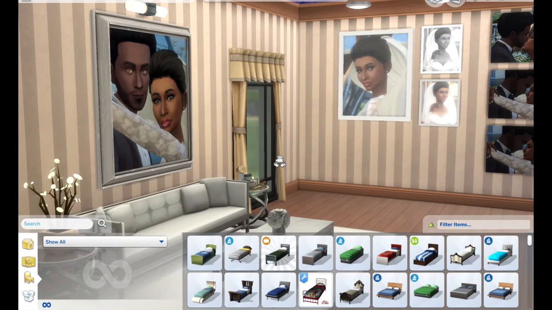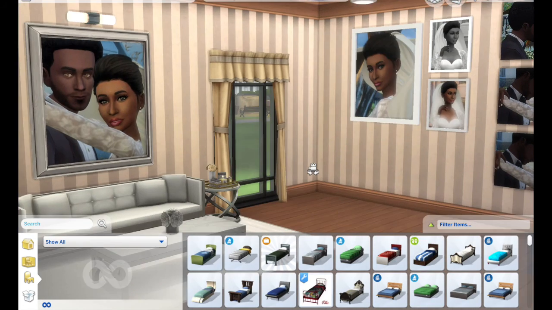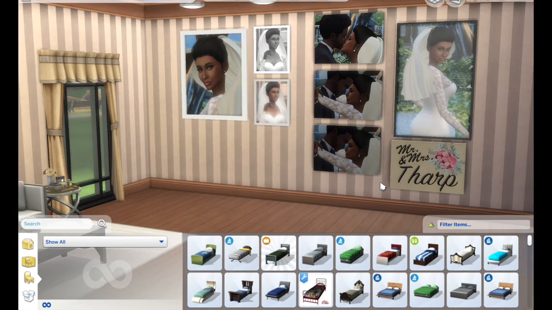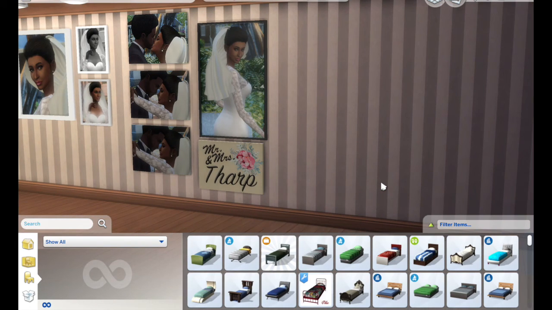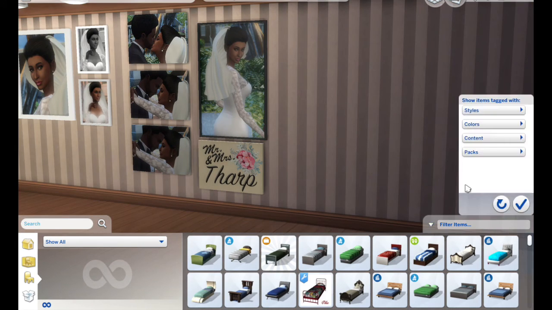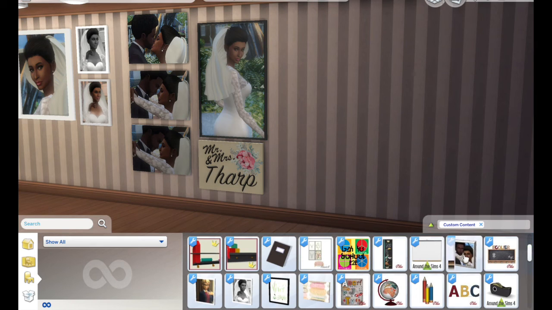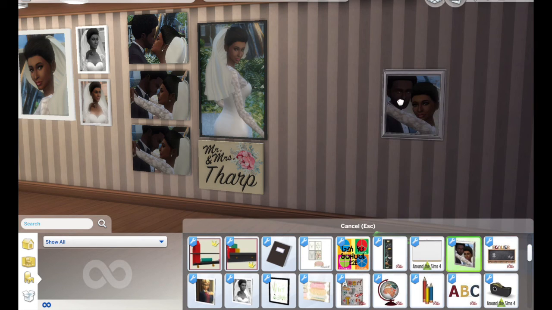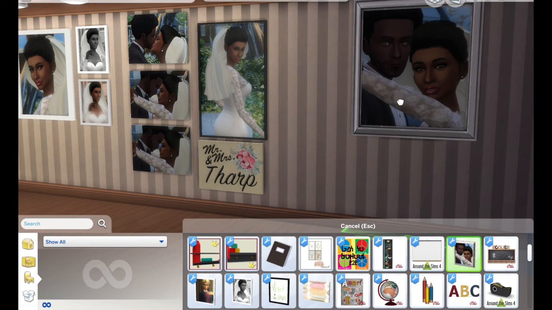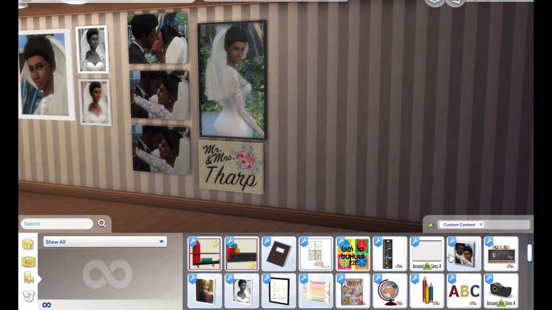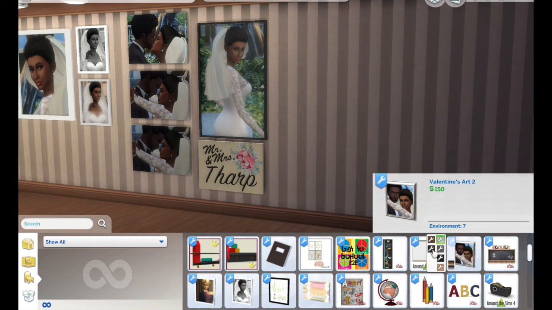And like I was saying before, with these particular paintings, they'll be considered custom content. So once you go into your game and you've put them in your mod folder, you can pretty much just go either to decorative and look at your paintings, or you could filter by custom content. And I have other junk in my game right now, but you can see this is one of the pictures right here. It comes normally this size. I sized it up to get to the size that we had, and then I put a handful into the game.